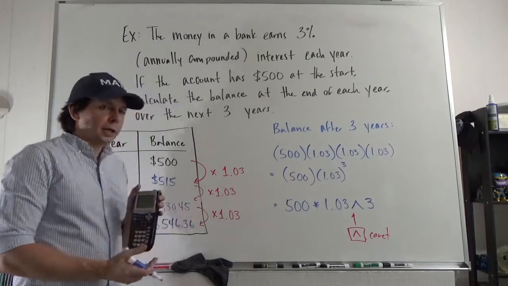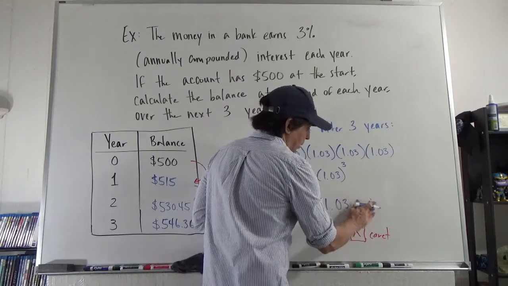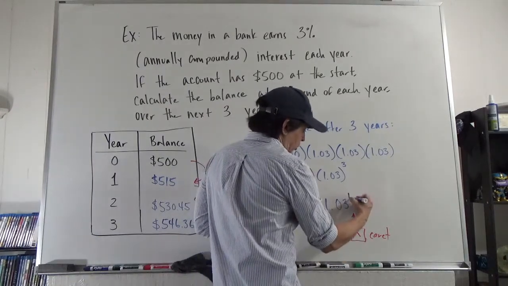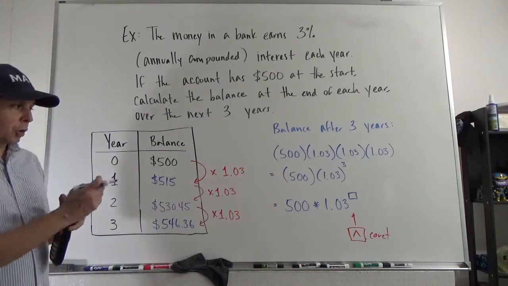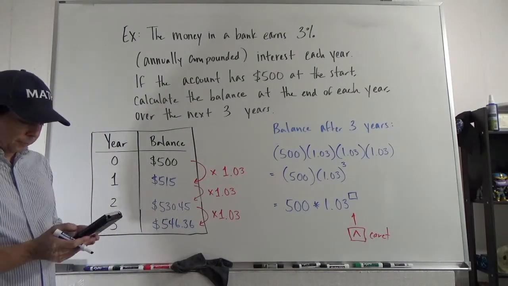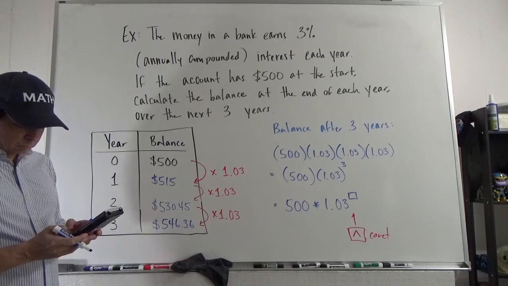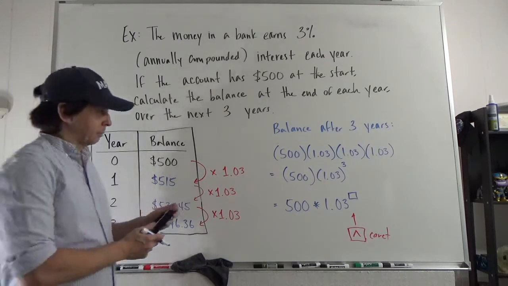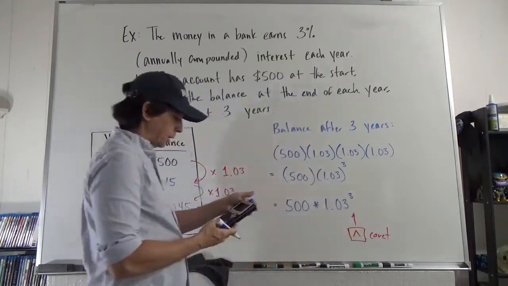Sometimes, especially in the TI-84, which I mentioned is a little more advanced than the 83, when you hit the caret button, it knows you want to do an exponent, and it gives you a little box there with a blinking cursor for you to enter the exponent you want right there. And the exponent that I want to enter right there is 3. So then you enter 3, and then hit enter.